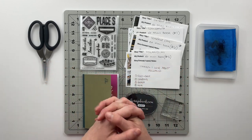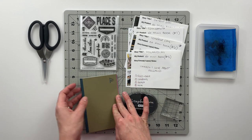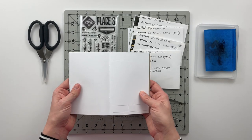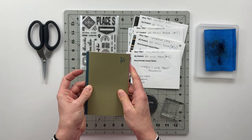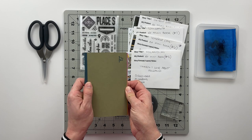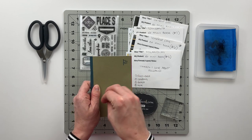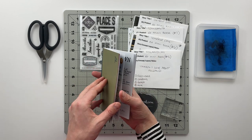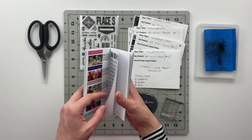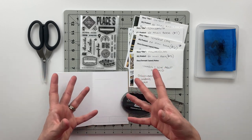Hello friends and welcome back to my crafty space. My name is Crystal and in today's video I am going to be putting together my next four spreads in my Places album, which is the Everyday Explorers Mini Book Makers Club subscription. So if you have not seen this yet, I will link a video up at the eye that shows you an unboxing of this kit. Today we are going to be working on four spreads that document my favorite places to visit in the state of Michigan, which is where I live.